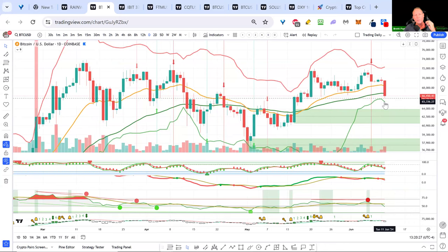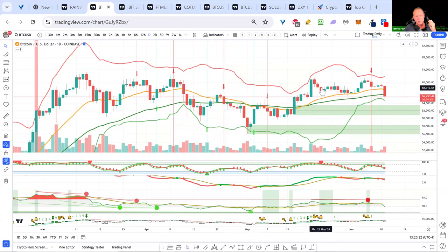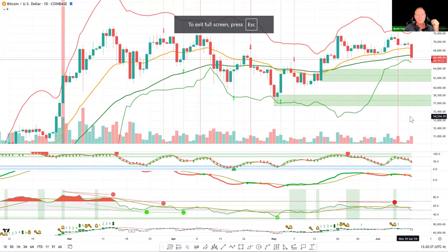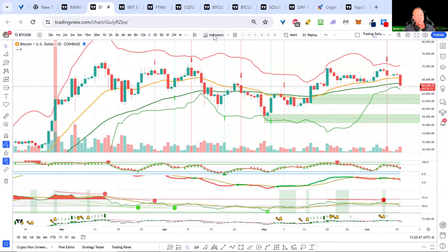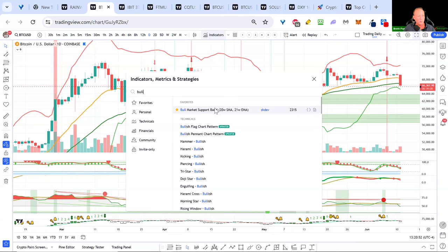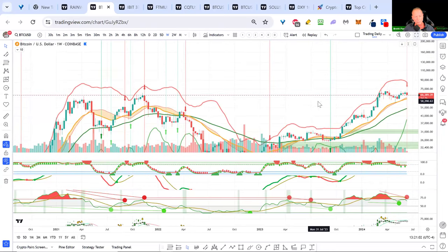Now, if we touch the lower Bollinger Band, that is usually a sign of a short-term reversal. But the problem with these midpoints, the 21-day and the 50-day EMAs, you guys in M3 Trader know, I call it being under the ice. Okay, you don't want to be under the ice because then we're drowning. And a more specific example of that is the bull market support band on a weekly time frame. When we get below that, it's worth watching, because if we get below a bull market support band, then usually it stays there for a while.